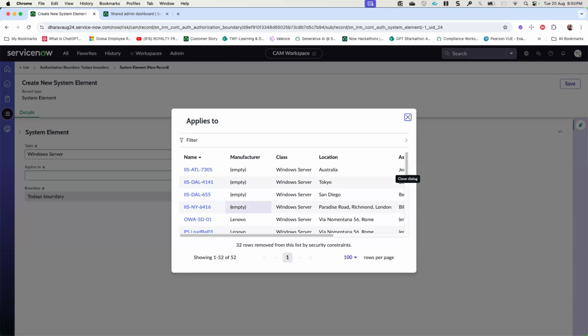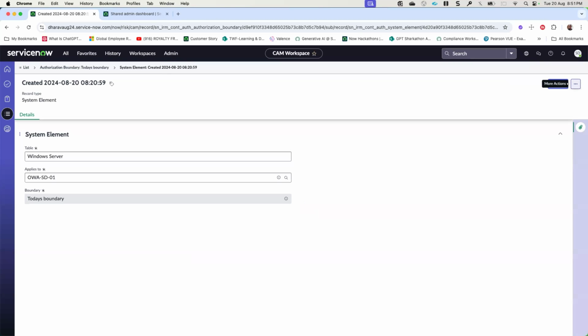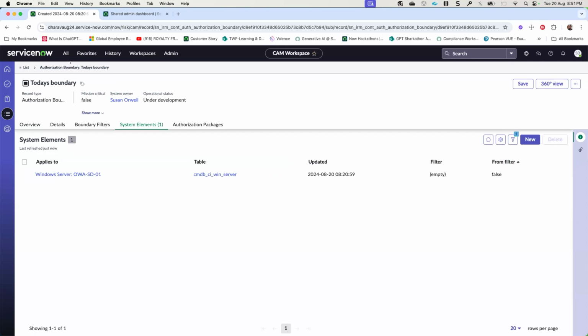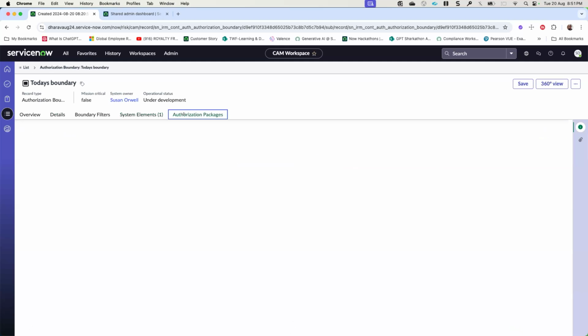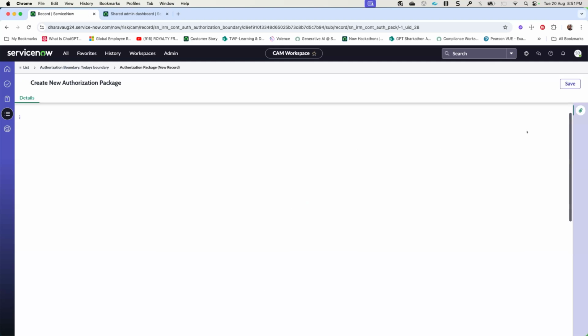So what we've done is the previous one that we saw, the previous package that I've created is a provider package, where you also have a common control, where you're also providing certain things. And in this, we will be consuming certain controls as inheritance. How the hybrid functionality works, we would like to showcase those. So now that I have one system element, I'm going to go to my package and I'll create a new package.